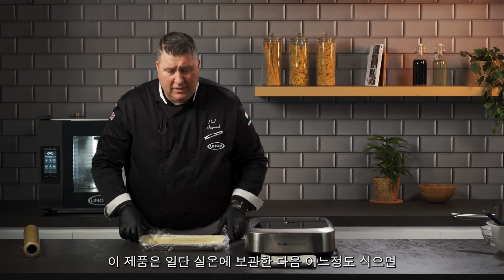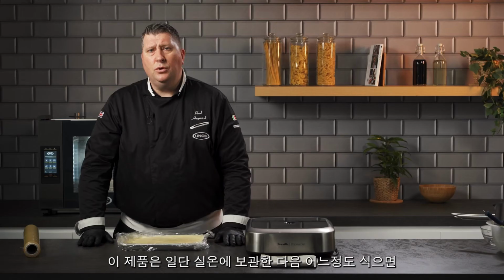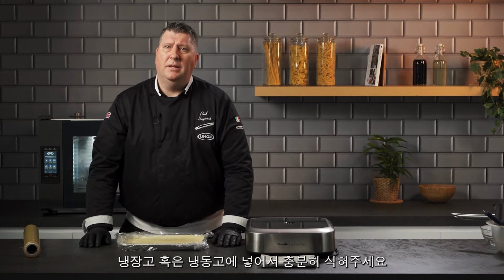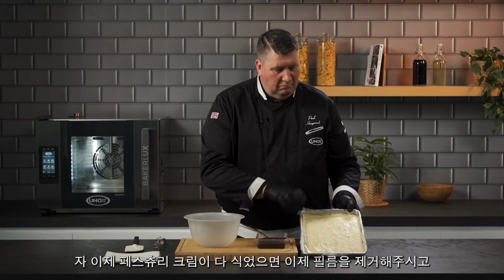This is one of my top tricks. And then basically we can put that somewhere at room temperature to cool down for a little while, and then we can put this into the fridge or freezer to cool it down rapidly. That's it, pastry cream. Okay, so the pastry cream has now chilled, nice and cold.